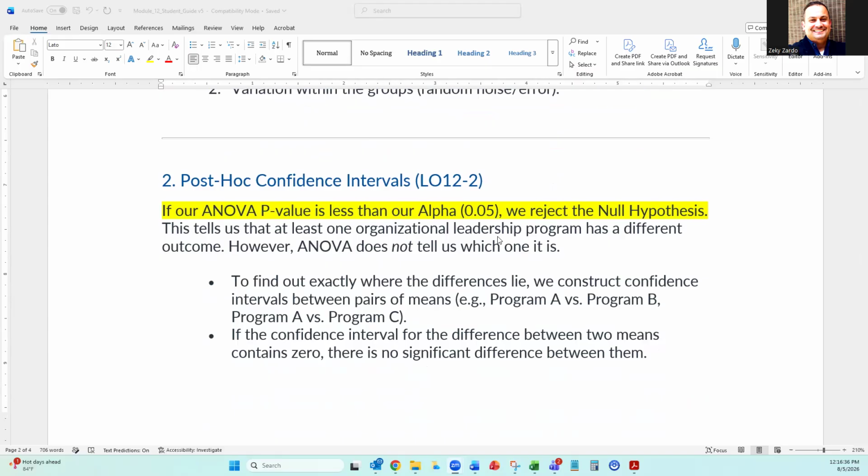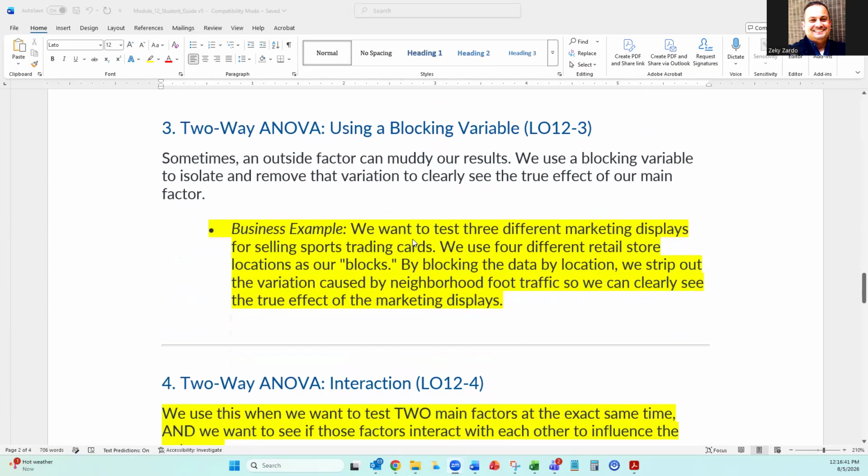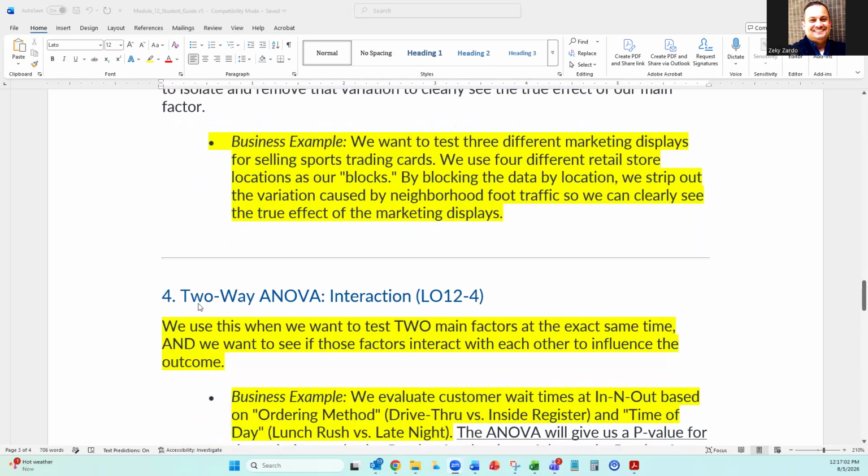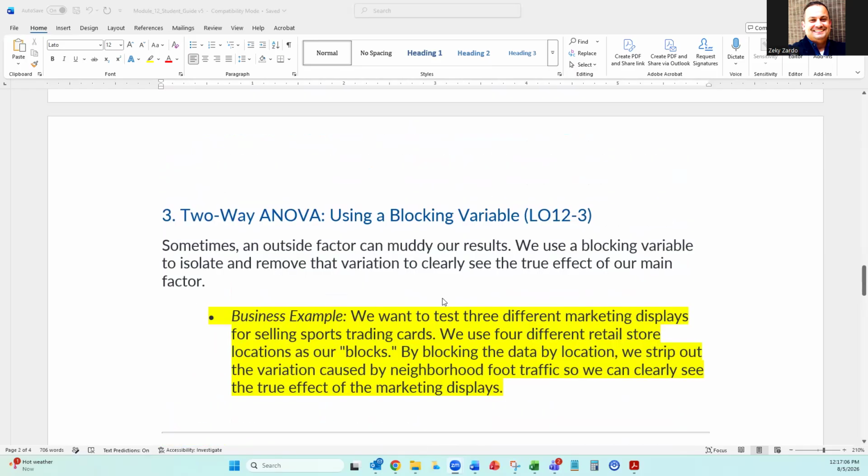So it's similar. So we're going to take a couple of example problems here, and we'll look at those here in just a second. But a couple of more things to make sure we understand. So there are three different ANOVA. So there is a traditional ANOVA that we'll look at. There is a two-way ANOVA where it has a blocking variable, which we'll talk about. And then there is a two-way ANOVA interaction without a blocking variable.